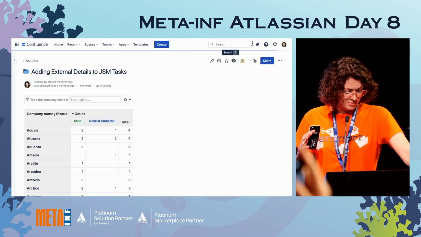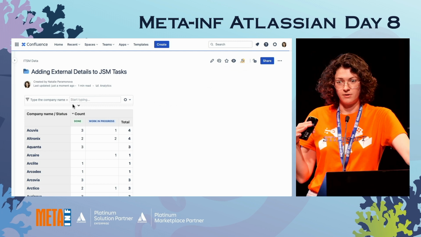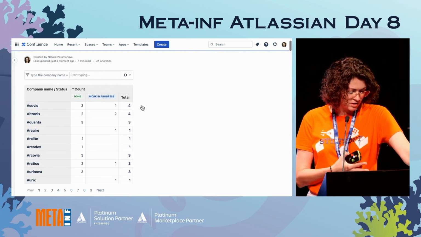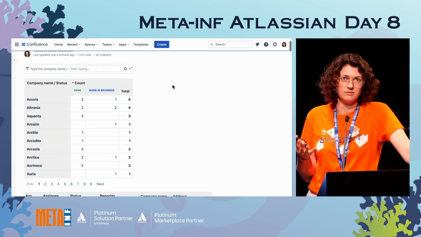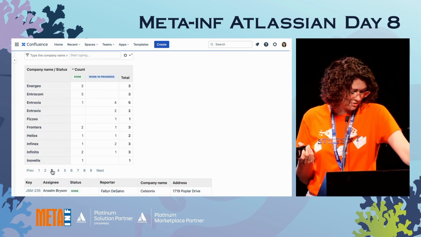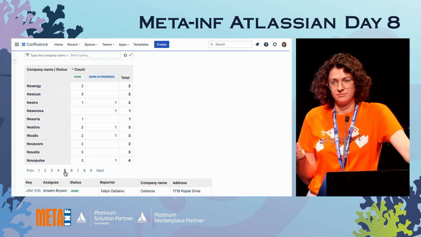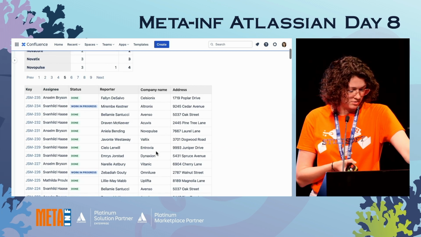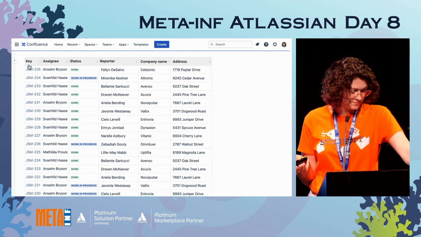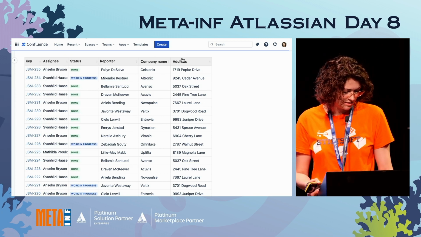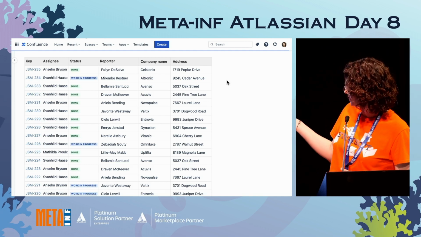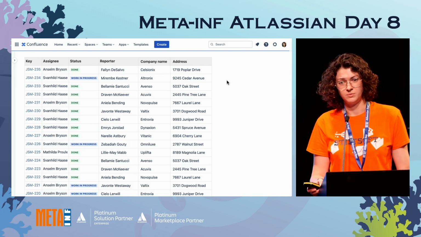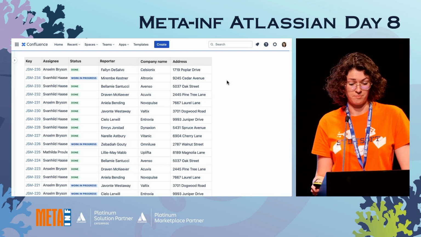In the pivot table macro, we then group all the data, for example, to see which companies have raised the most support requests. We can also filter this pivot table and then see all the information in detail. As you can see, company name and address are added with the help of this matching.